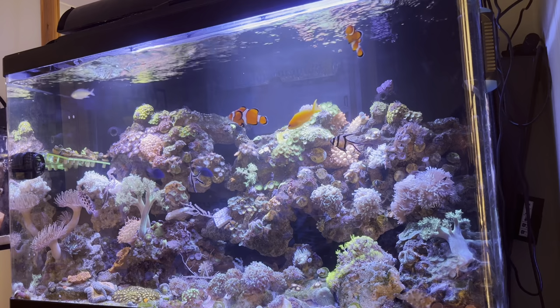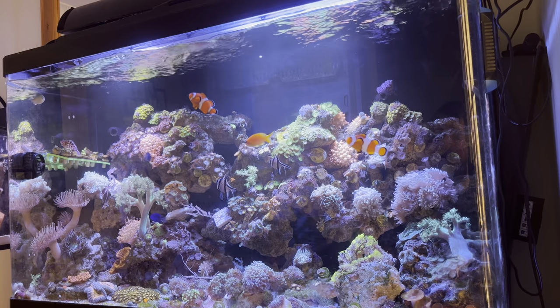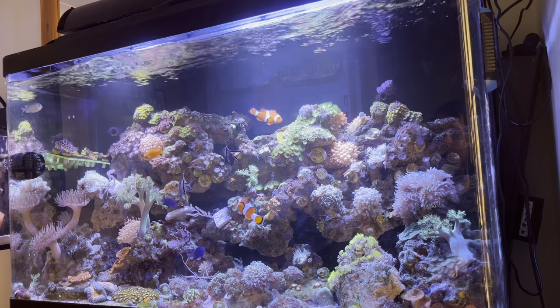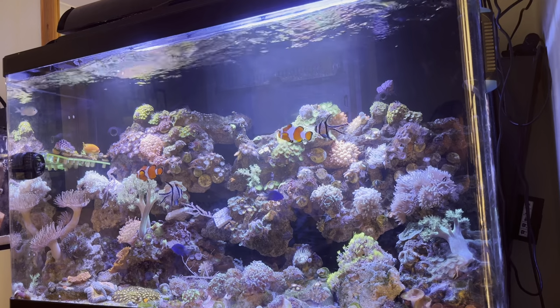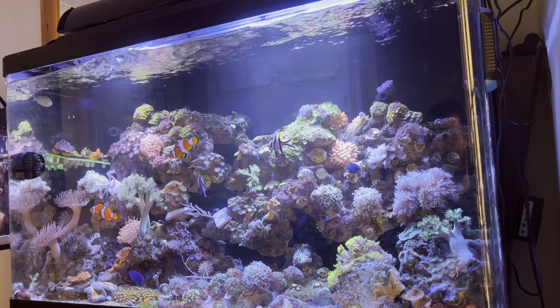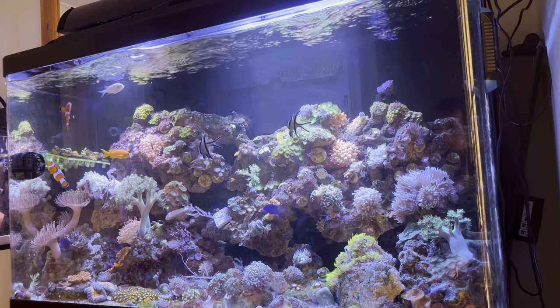I'll just show you what I do basically to mix this food up. Again, people do it all different ways. Some people target feed, some people broadcast feed. What I usually do is start out by target feeding. So I'll just isolate one coral that I want to feed, whether it be Duncan's or Acan or Blasto. I'll turn all the flow off in the tank.